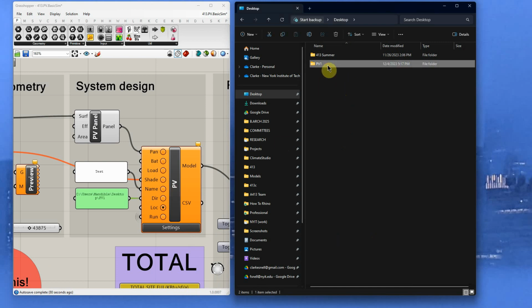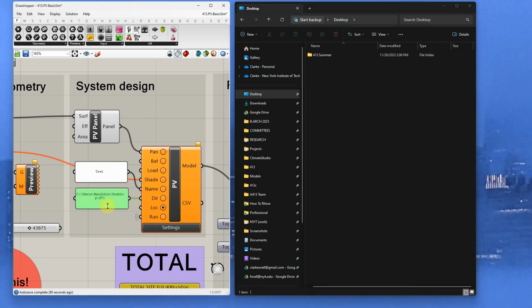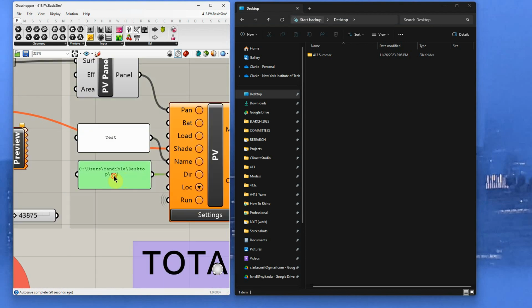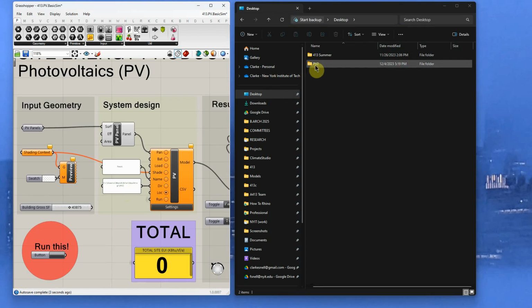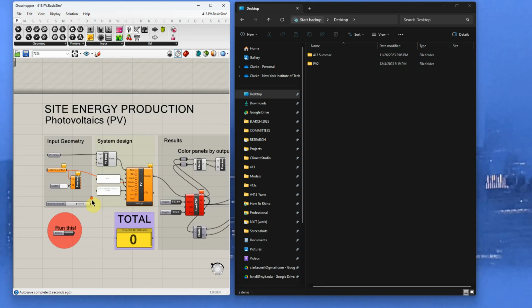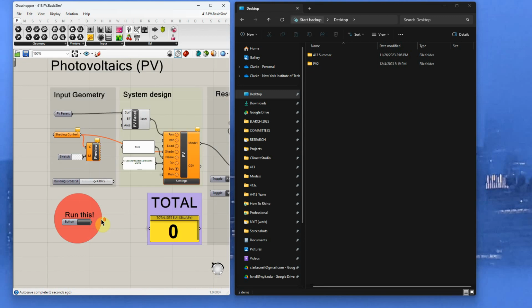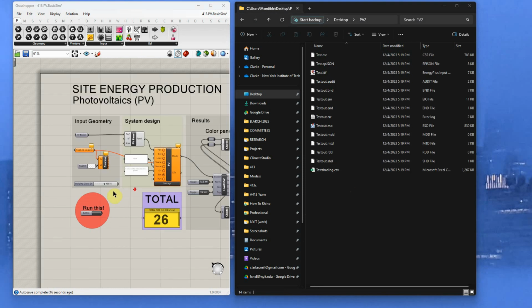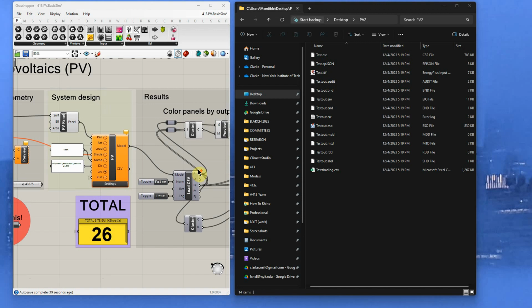I'll do it one more time. I'm going to delete this. I'm going to change this to PV2. So there's no PV2 over here. I come out of here. It created PV2 without me entering anything in. I didn't hit anything, and I've got the error message. If I run it, the IDF file is in there, and it's going to populate this with all these other files and fix that CSR error.